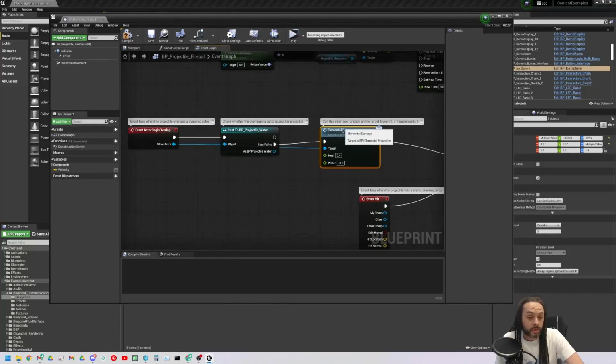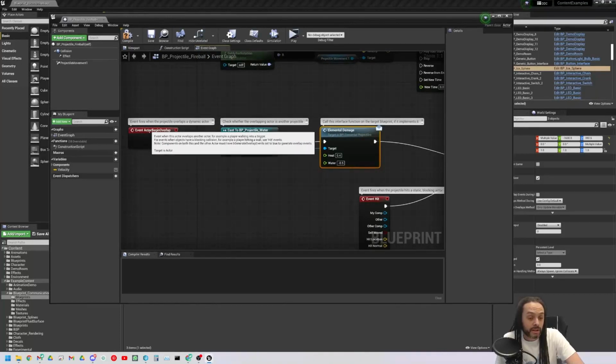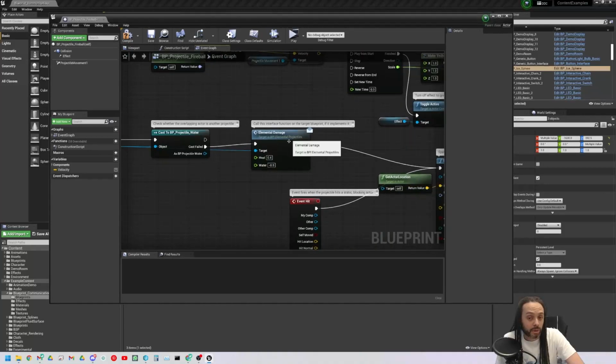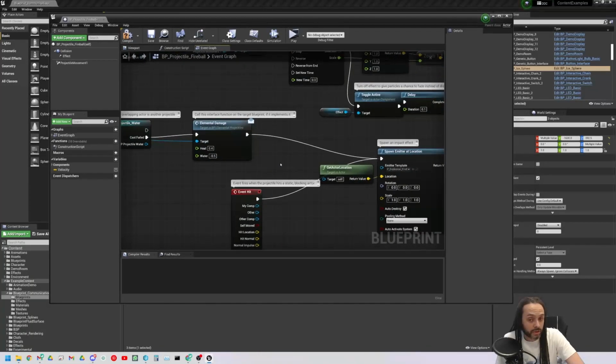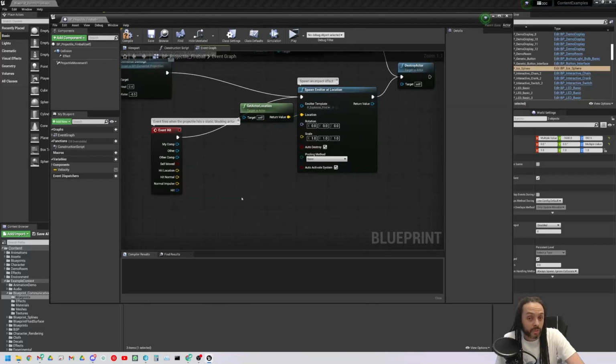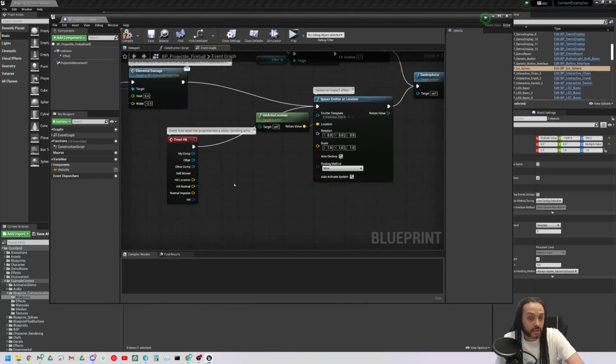How do we know it's going to the target blueprint? Because we're taking that event actor begin overlap and plugging it in here. So we're saying if it's not a projectile, then feed it in here to test basically, can we fire this blueprint interface inside of this blueprint? And if we do, we will also spawn and emit at location, destroy actor.